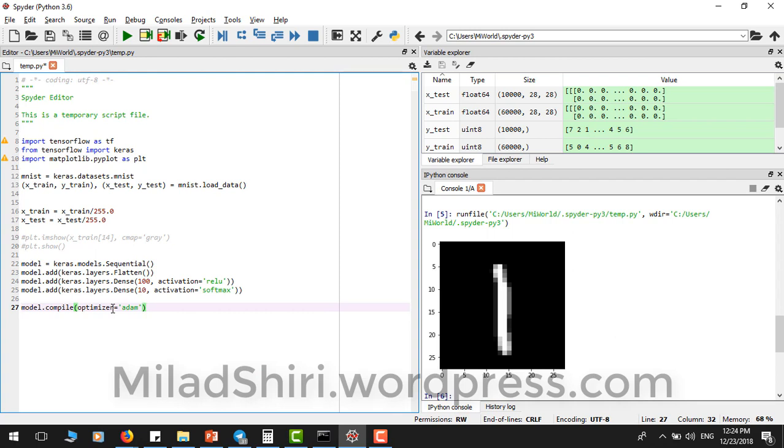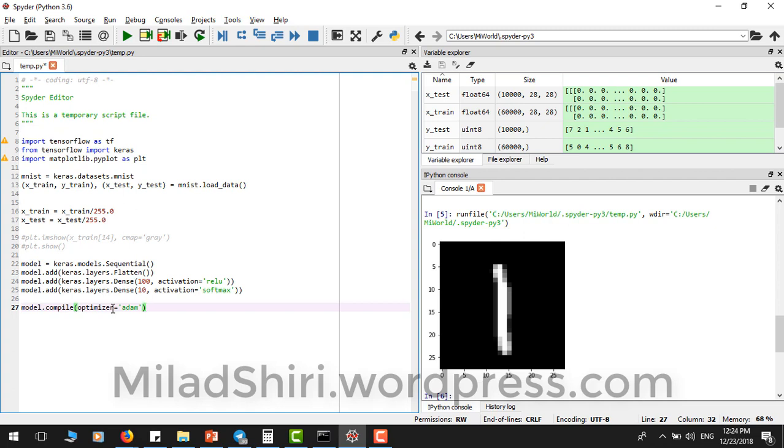Actually, the neural network tries to minimize the difference between the desired output and the actual output by minimizing the cost function. The algorithm here we're using is Adam.